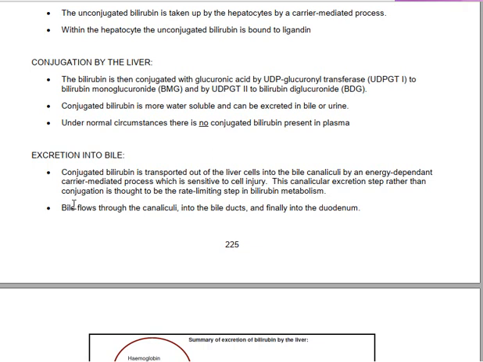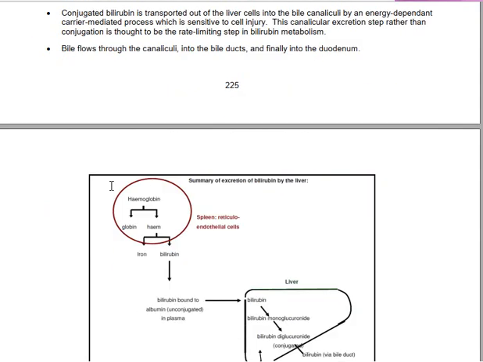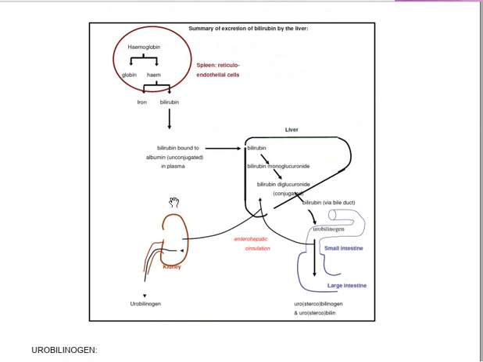Also, some of the bacteria in the large colon act on the conjugated bilirubin to produce stercobilin that stains your feces yellowish. So generally this is how bilirubin metabolism occurs. It starts with hemoglobin in the red blood cell, which is broken down to produce globin and heme, and then the heme is broken down to produce iron, which is stored in the body via ferritin, and bilirubin. Now this bilirubin is free or unconjugated bilirubin.